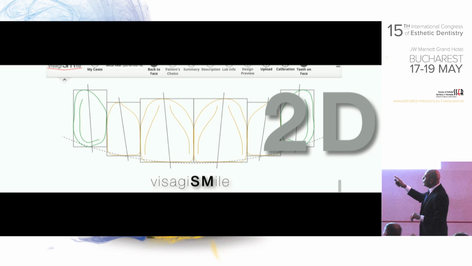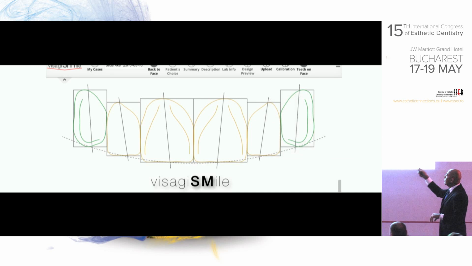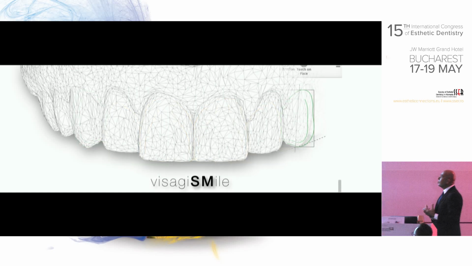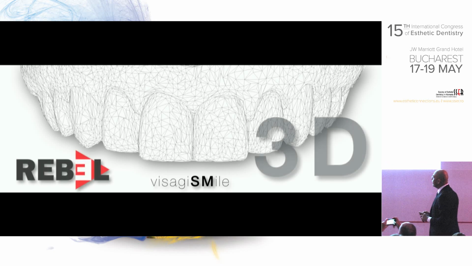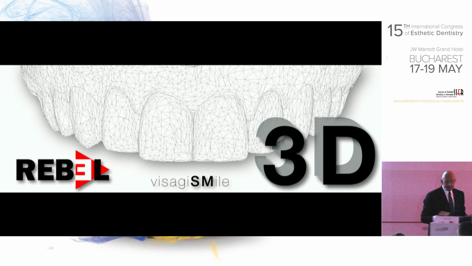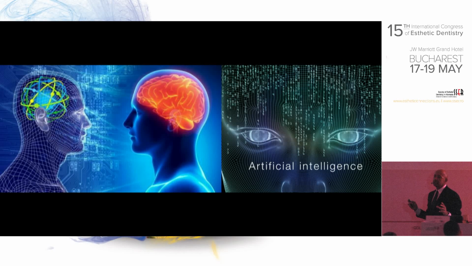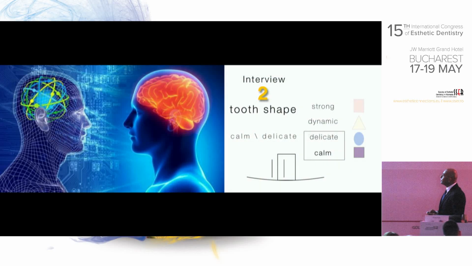So what it is doing is that instead of this Visage Smile, even though the base is Visage Smile, it's converting this 2D with geometric polygons into 3D and giving you the shape that is needed for that smile design. So when we're doing this, we also have some additional features because this is using a huge artificial intelligence program, combining all the best looking cases I have done, trying to understand how we did it, from Braulio, from Dimitar, and the cases we selected with the Visage Smile concept.